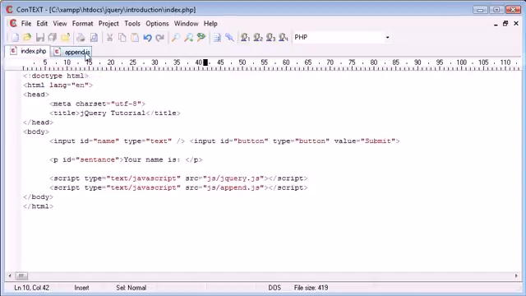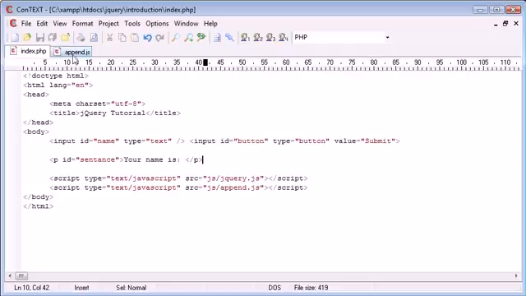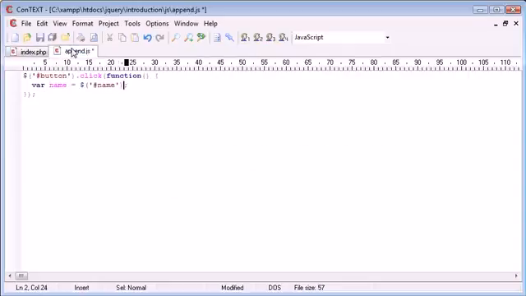So we've got button.click, we have the same event handler present. We now just need to get rid of this. We're going to create a new variable called name, and we're going to make this equal to the value of our text field here, which is called name. So hash name dot val. Okay, so now what we want to do is we want to append this name onto the end of this sentence. So let's go ahead and reference the sentence paragraph, and then we want to say append name.